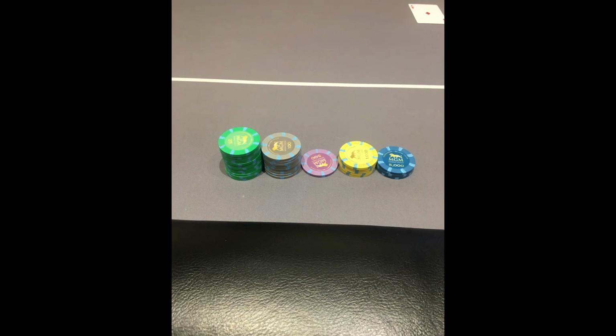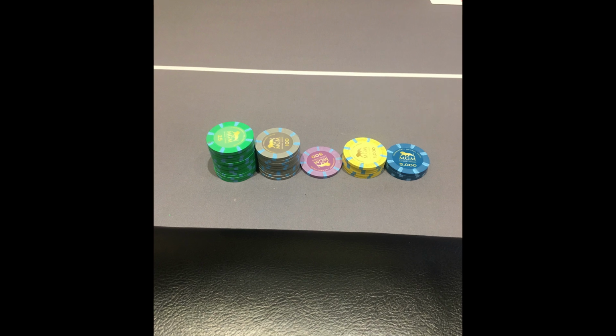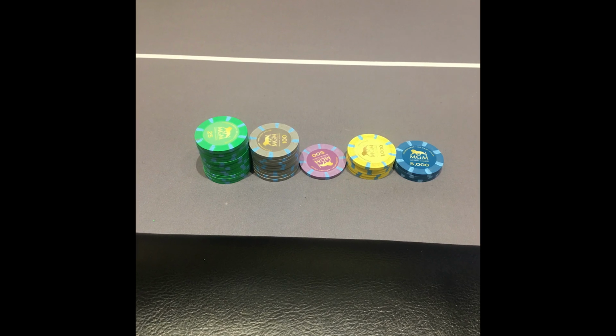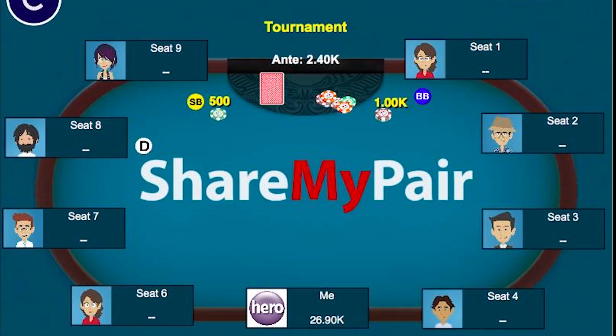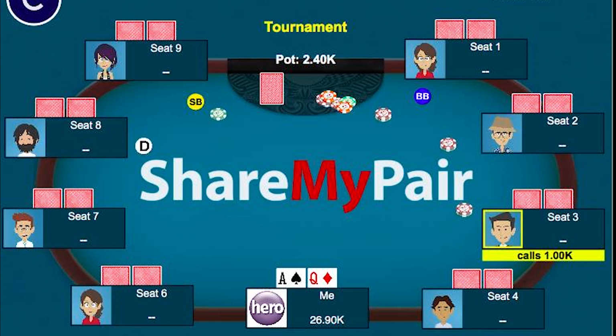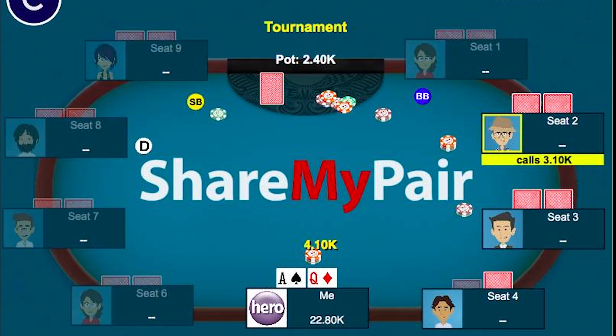In this next hand, we are at the 500, 1000 with a 100 ante blind level. We're sitting on roughly about 27K, and we're in middle position, and we have 2 limps ahead of us, and we look down at ace queen offsuit. And so I want to punish these limpers a little bit, so I elect to raise it up to 4.1K, and we get 1 caller.